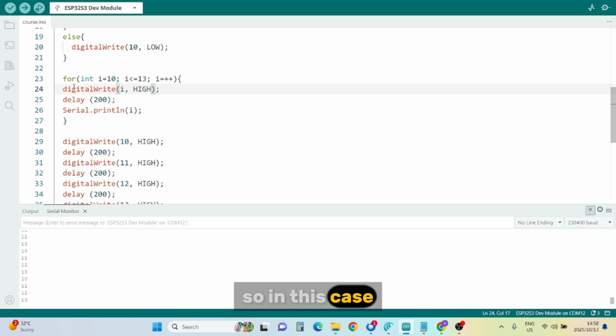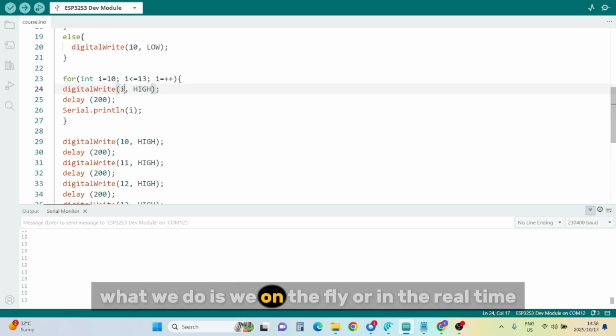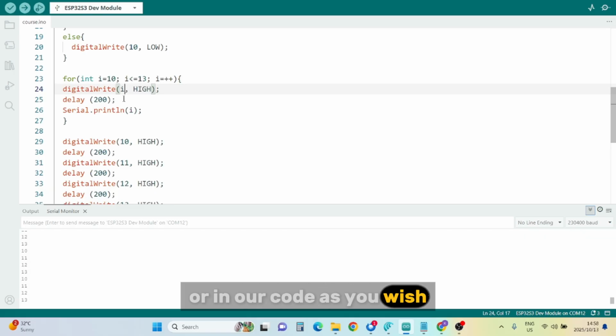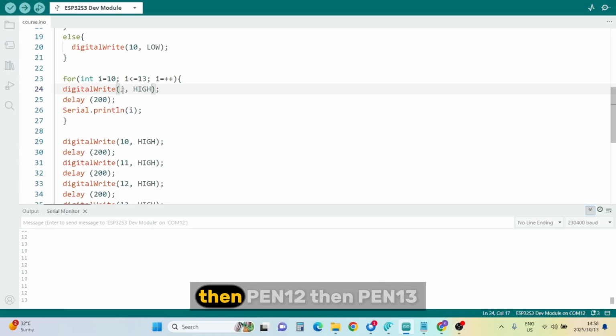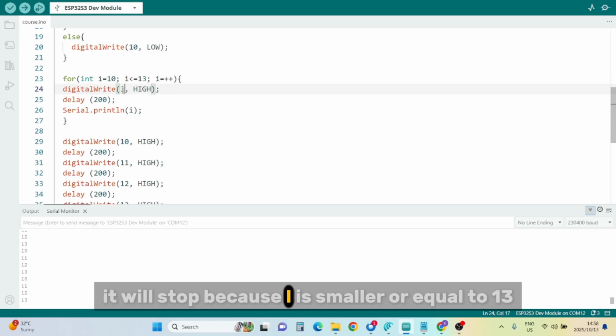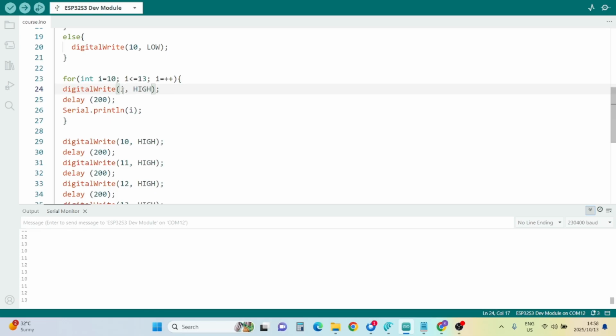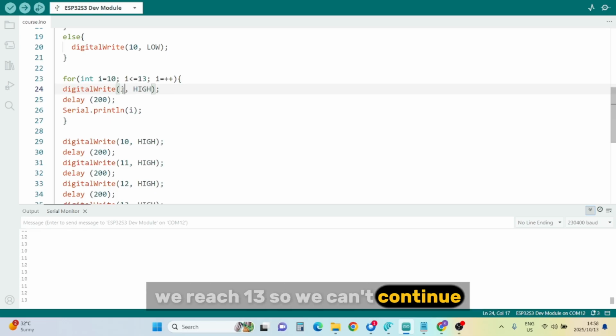So in this case, what we do is, on the fly, in real time, i will become 10, then 11, 12, 13, but it will be a pin. So the pin will become pin 10, then pin 11, then pin 12, then pin 13. It will stop because i is no longer smaller or equal to 13. We reach 13, so it can continue.